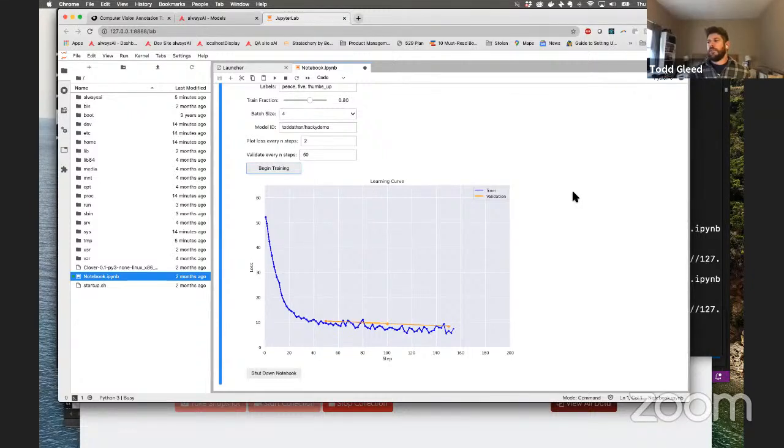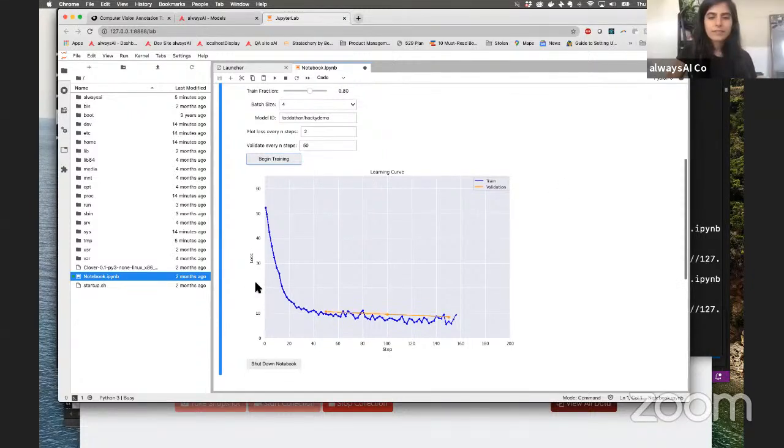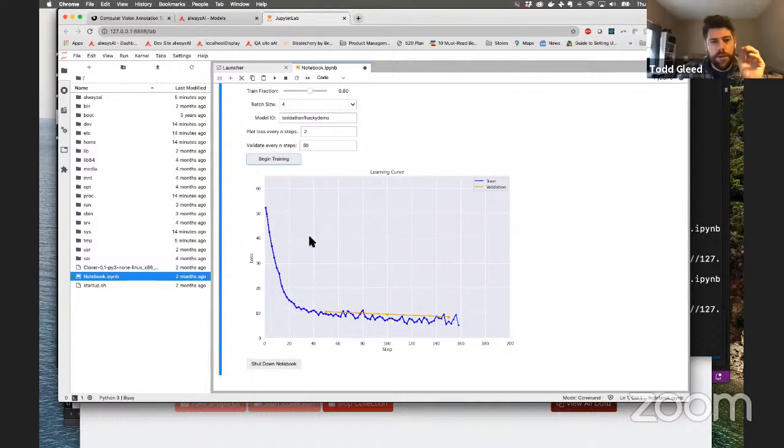So I can speak to this graph a little bit. This is a good sanity check to make sure that your model is progressing, that it's training, and it's validation that your annotation is correct.